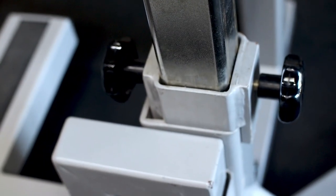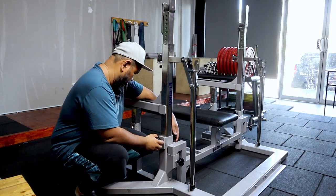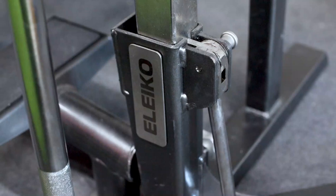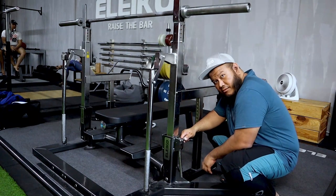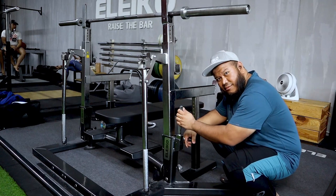Remember when I mentioned the knobs? Well, here you're about to see why there are so many on the old IPF combo rack. In order to adjust the upright, you have to turn 2 knobs, lift the little collar up and tilt the upright. On the new rack, you have the patent pending lever that simplifies the whole thing. It's so easy. This is one of the major feature upgrades on the new bench.